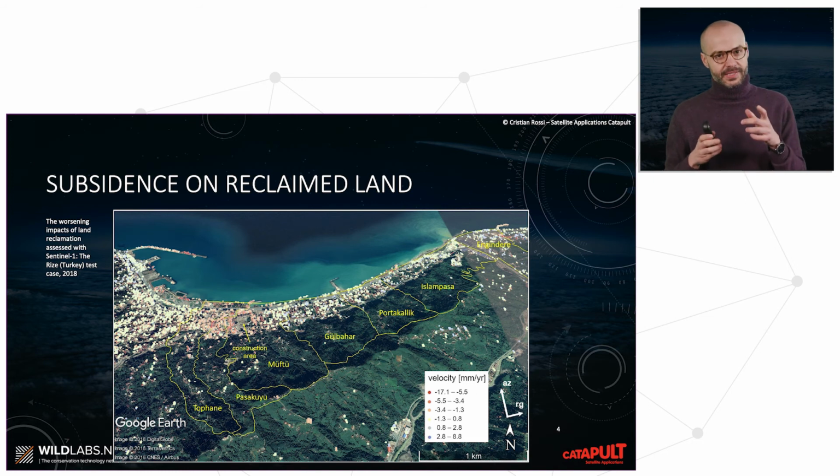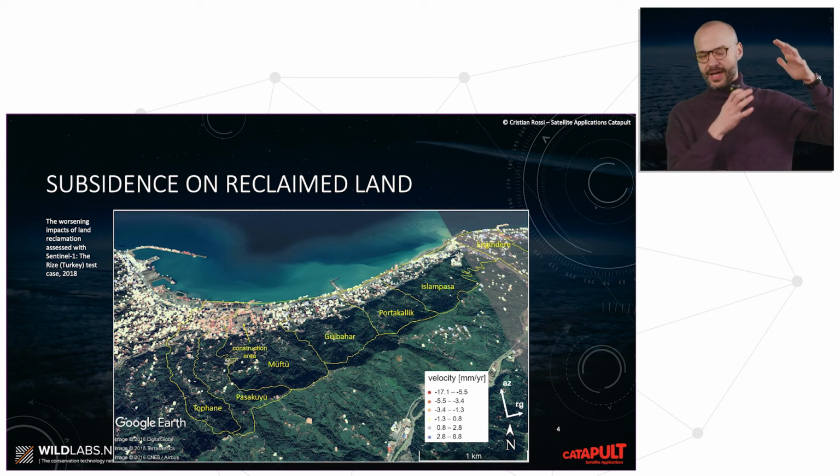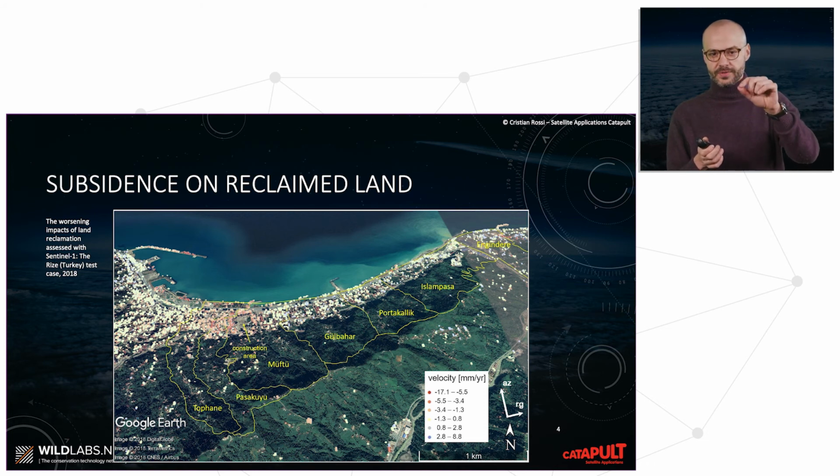This is particularly impressive when we think that synthetic aperture radar satellites are flying at about 500 to 900 kilometers far away from the Earth, and they're able to capture this information with such small values, just millimetric values of deformation. This is quite impressive, and in this specific paper, you can see how you can detect cracks in a house just by looking at those values, so differential settlement and so on.